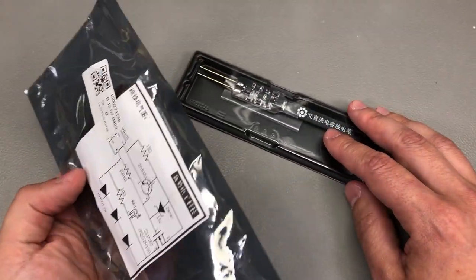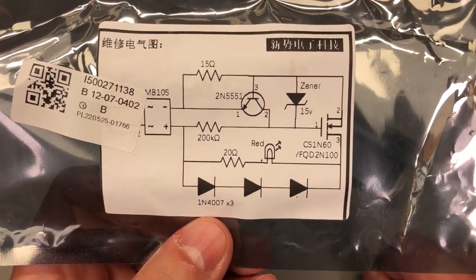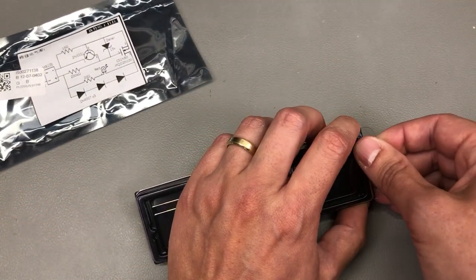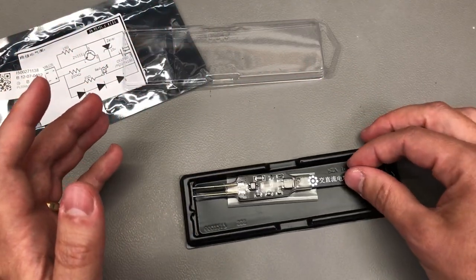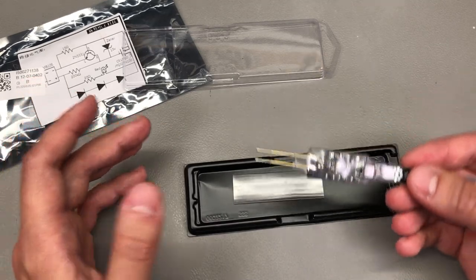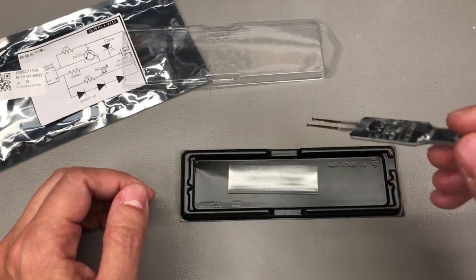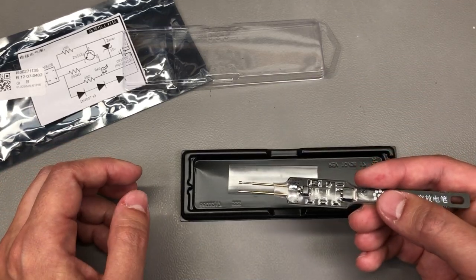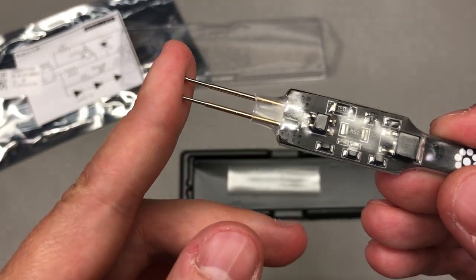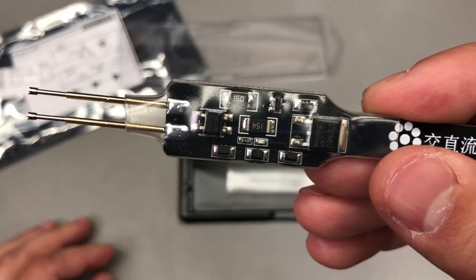The last item in this video is once again an interesting find from AliExpress — it is a capacitor discharge tool. They even give you the schematics on the packaging, which is very nice. As someone who has worked on switch mode power supplies during repairs, I could never get used to the loud pops from shorting big capacitors with a screwdriver. I remember I built a 2W resistor covered in heat shrink to quickly discharge capacitors without that loud bang. Now you can get something like this that comes with a pair of pogo pins, and this circuit will take care of discharging your capacitors while providing visual feedback via an LED.